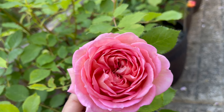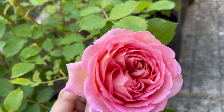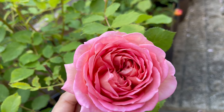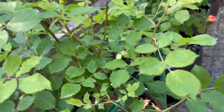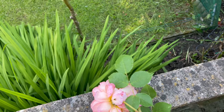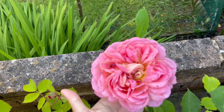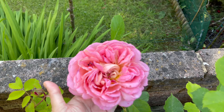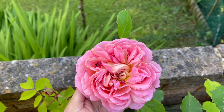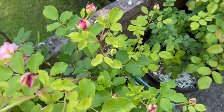But look at how gorgeous this rose is, guys, and look at how beautiful the patterns of the petals look. And there's another one here as well. This is the first one that opened, and let me show you how it looks when it's fully open. This one is quite old, but you can see how gorgeous this rose is. And then we'll move on to the next one.